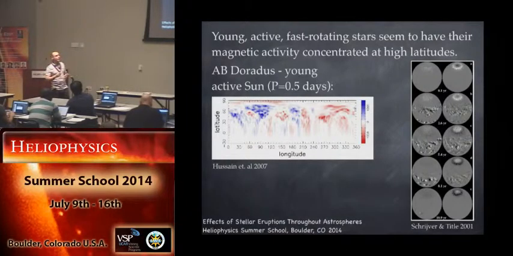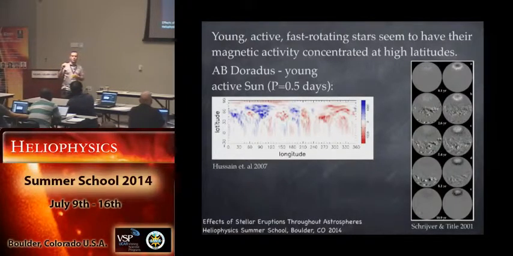And from that, we can reconstruct tentative low-resolution maps of the magnetic field of stars. It can be done mostly for fast-rotating stars, where we can see these features coming back many times within the time that the observation was taken. You can see that the red and blue colors represent the opposite polarity, but the high concentrations are located at around 50 or 60 degrees from the equator.